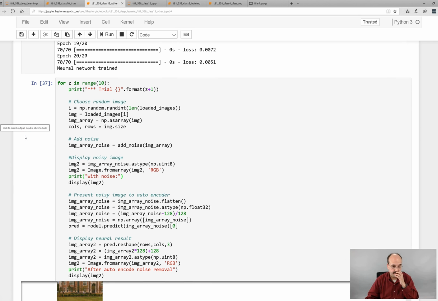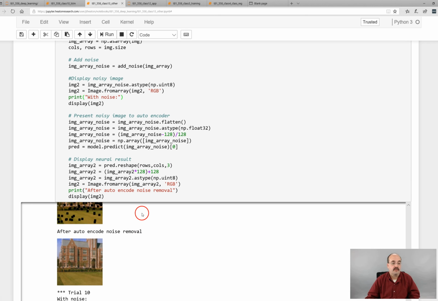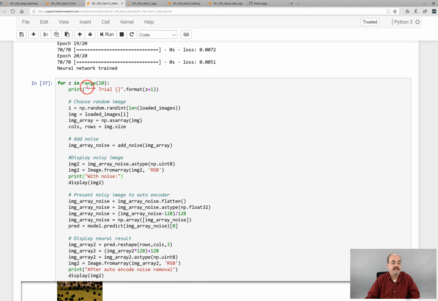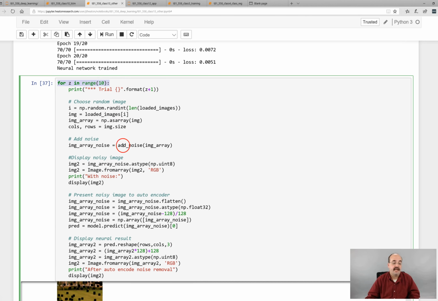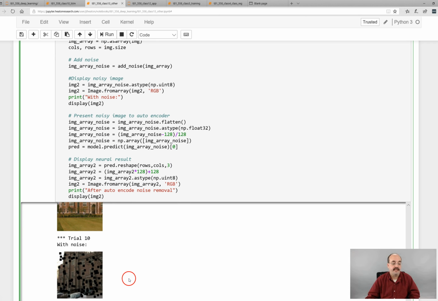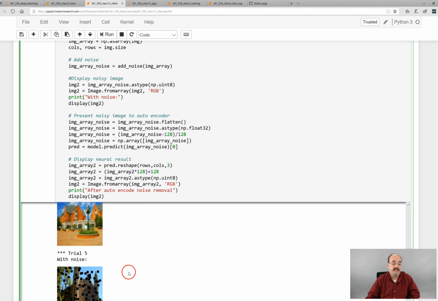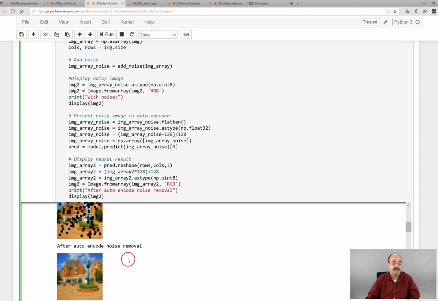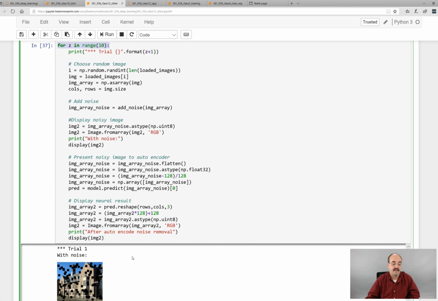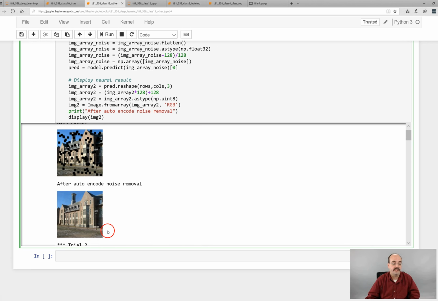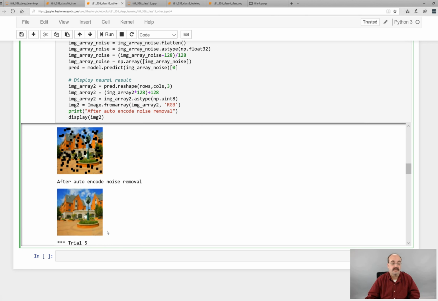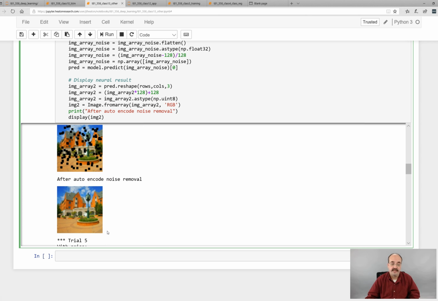What's important to realize about this is we added noise to the training set, but we are essentially going through this. So I do this for 10 images. These are all randomly generated. It would be a different set of noise each time. If I ran it again, it would be entirely different test data. So this is not the training data. This is completely out of sample. And it has learned to denoise these images. If we ran it again, it would be a whole new set of images to denoise.